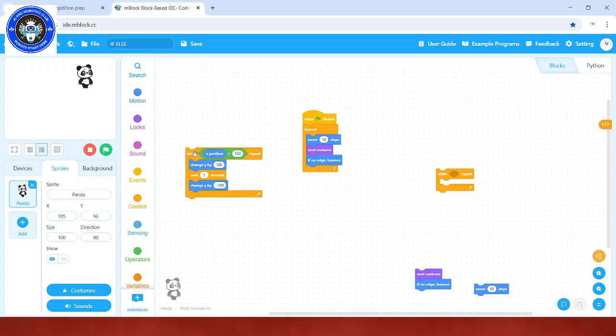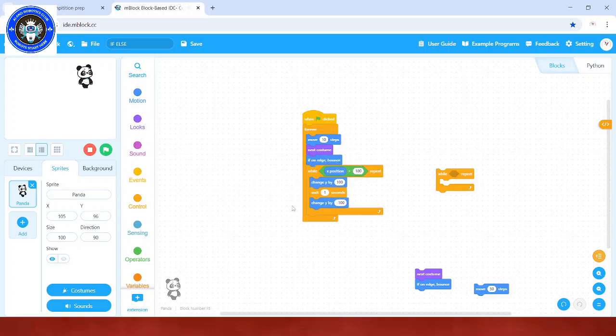And in that we have another repeat. So when it is stuck here, it has gone beyond 100, its x position is more than 100, then it is going to repeat this circle by itself. It is not going beyond that.